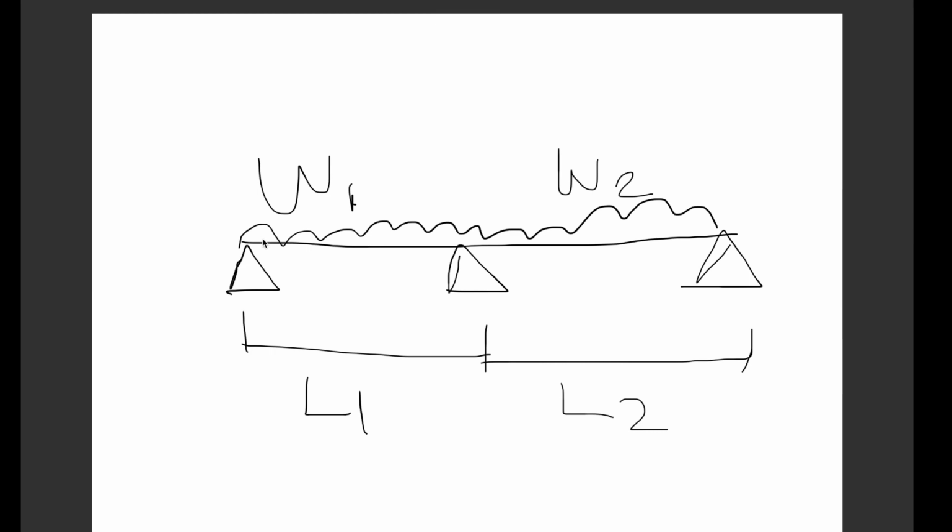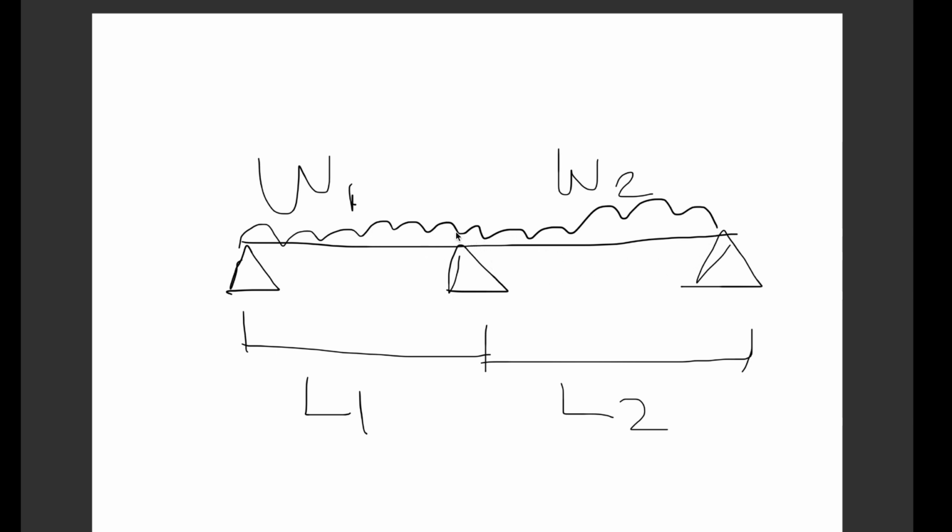Today we are going to learn how to program in Python so we can analyze a two-span hinged beam. In our Python program, I'm going to try to get the maximum moment at this span. We can say this is A, B, C. So the mid-span moment at AB, then the maximum hogging moment at B, that is this hogging moment, then the mid-span moment at BC. So we are going to try to do that.